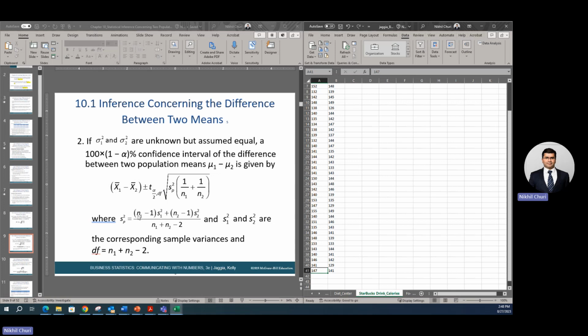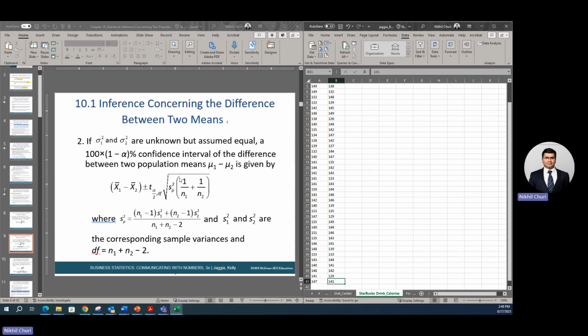So just plug in. Within this formula, I know my n1 is 40 here. My s1 square is nothing but the variance for the first set of data, and my s2 square is the variance for this second data set. So I know n1, I know s1 square, I know n2, I know s2 square, I know n1 plus n2. I'll plug in those numbers and I'll get the sp square value, and that's the value I'll plug in over here. So I know how to find the sp square.